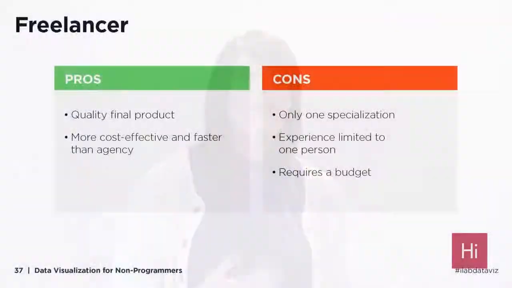If you have some budget, but not quite agency-level budget, then you might want to explore working with a single freelancer. This can result in a really high quality product, especially if you find a great freelancer. But again, it's going to be one person. So now you're one and they're two. So you've got two hat wearers, but there's still a lot more pieces to that puzzle. So you're going to be a little bit more limited. But like I said, it often results in a really high quality product, and it's less expensive than an agency and can usually move a little faster than one. But it still does require some budget. Most people won't work for free, in my experience.